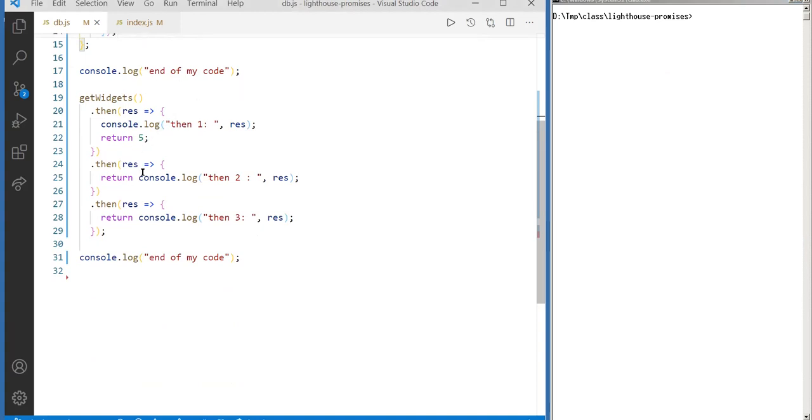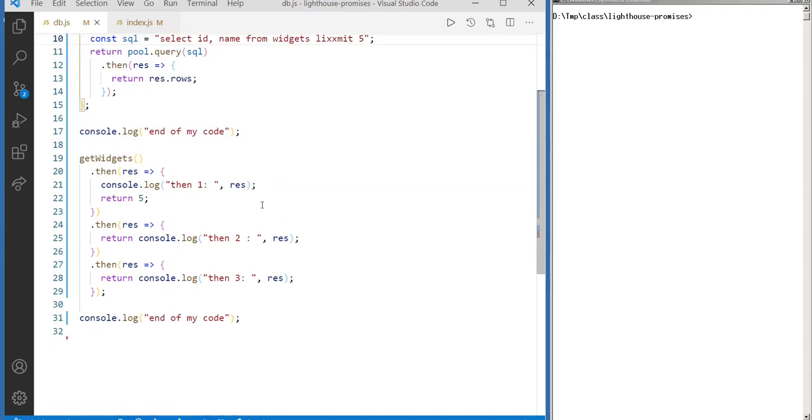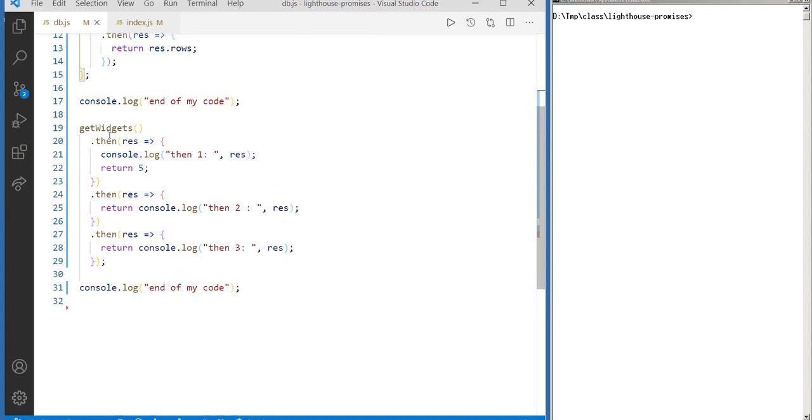That's the big problem. What if something goes wrong in a promise? Because promises aren't always kept, sadly. Okay, it's easy to make promises, but not always good to keep them. So sometimes they're broken promises. We call that, of course, rejected promises. Let's mess something up here. Let's say, I don't know, we'll give it some really nasty SQL. How's that? All right. So now when I call getWidgets, let's watch what happens.